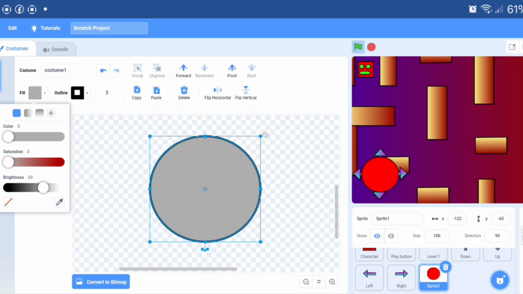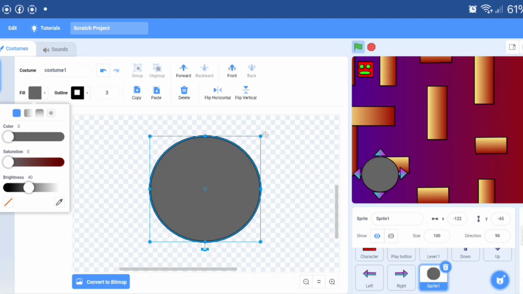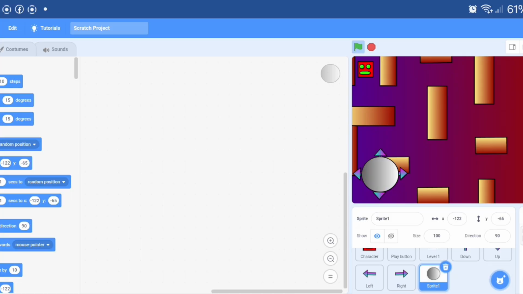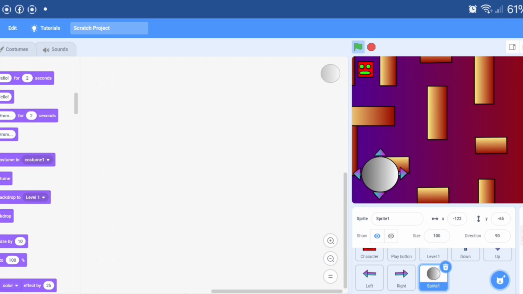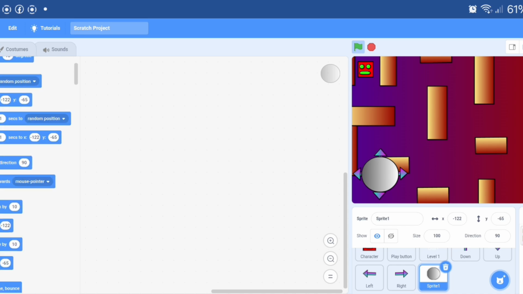I'm gonna experiment with different colors, and then I'm gonna make it like that. First we're gonna do some coding.